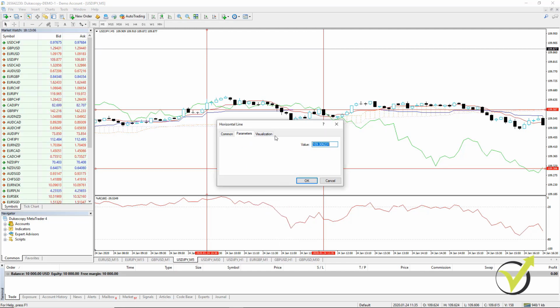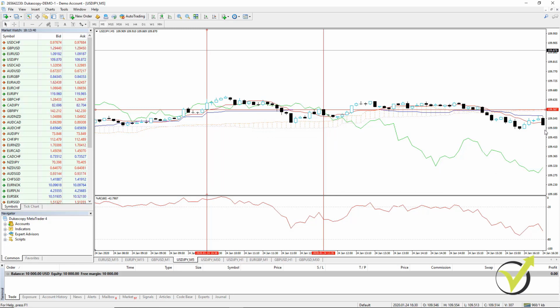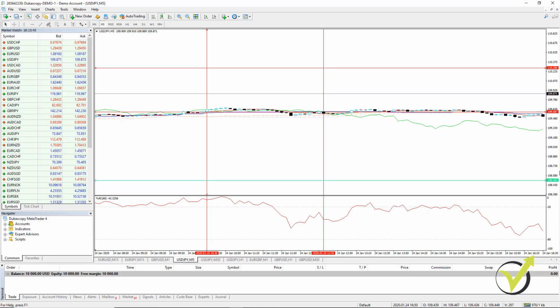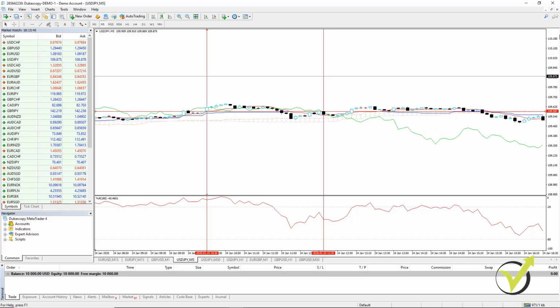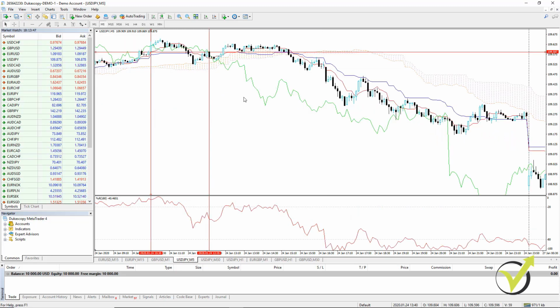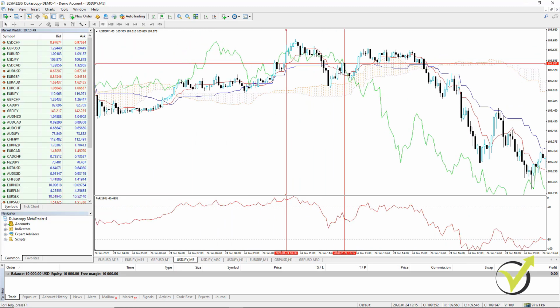Okay, and as parameters, what I will have 109.30 minus 80 pips, that would be 108.50. Okay, not going into the details because I don't want to use the calculator now, but here they are. Okay, this is the stop loss and this is the take profit. Let's zoom out a little bit. Okay, so you see where is the entry? It's right at this moment.